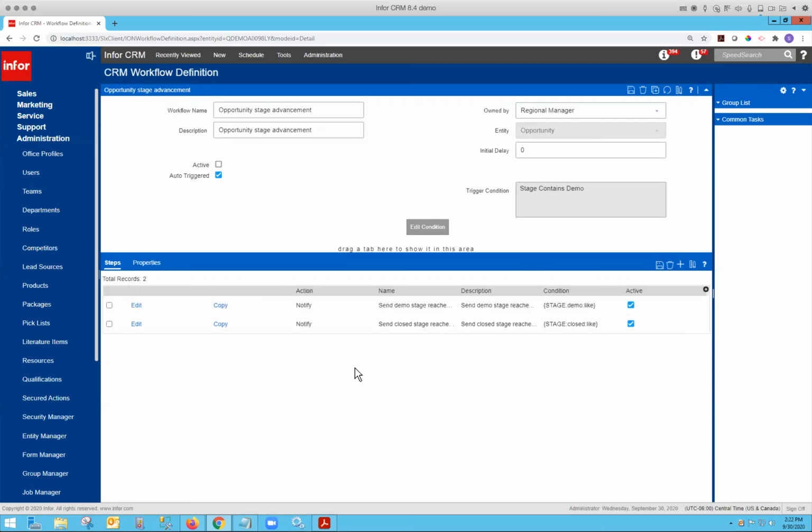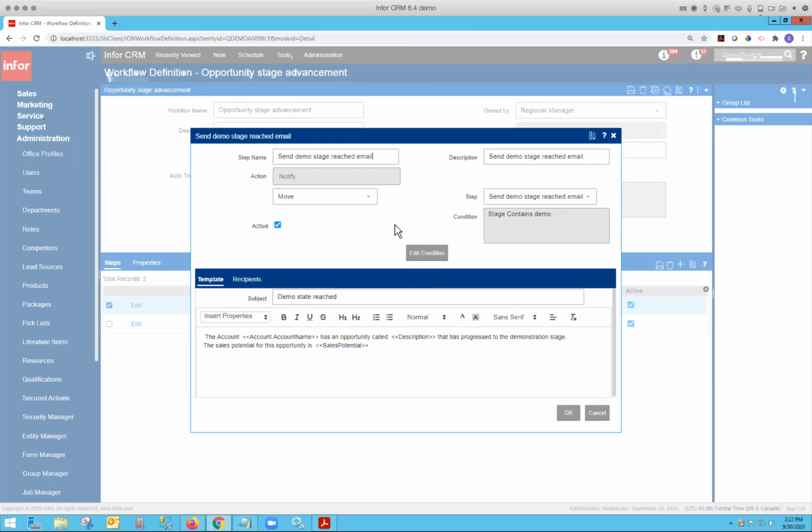And let's dig a little bit into how you do that. So we'll edit the first one, and I made it logical, saying the demo stage has been reached email. And we're tying it to that first step in my multi-step workflow. I've activated it, and the email that gets sent out is generated down here below. So this is a rich text formatable block of email text. You can also insert a property, which is a merge field.